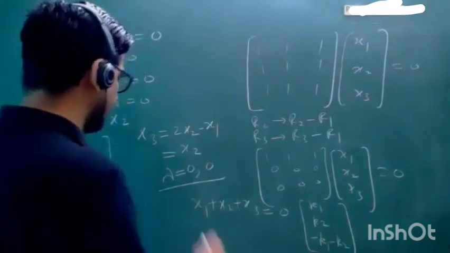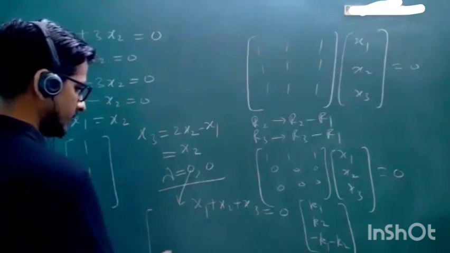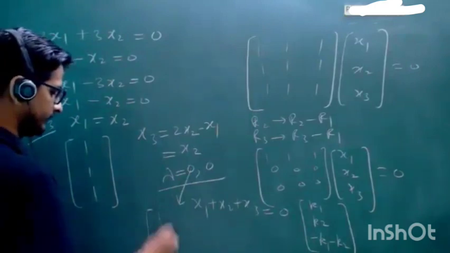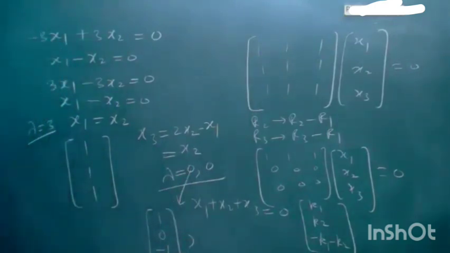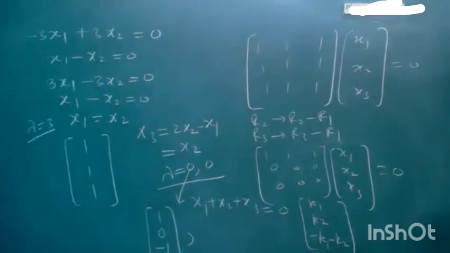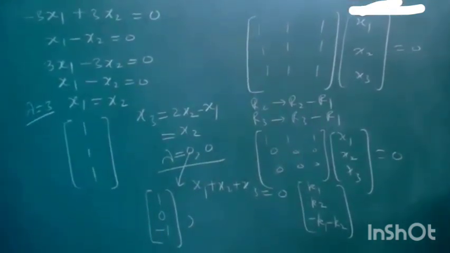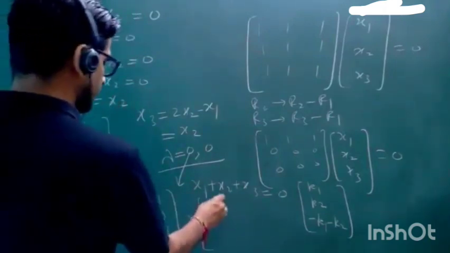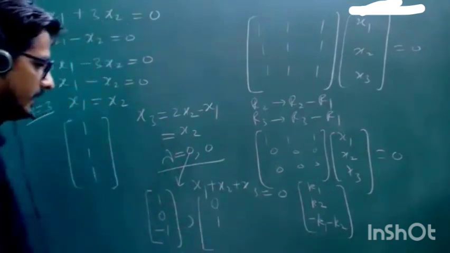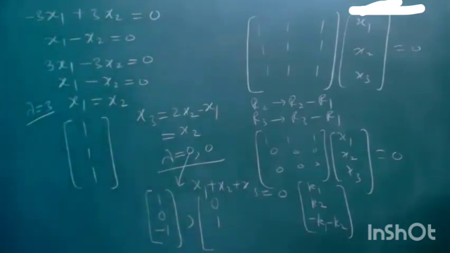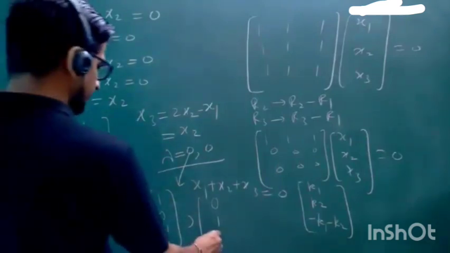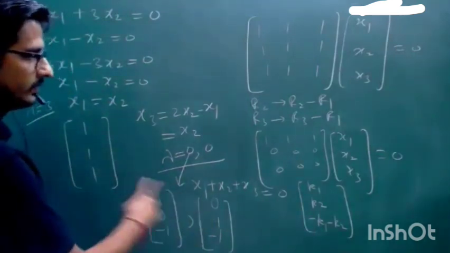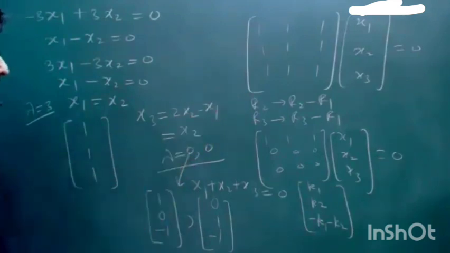So one eigenvector corresponding to 0 I can write 1, 0 and minus 1, linearly independent. And another eigenvector I will write, I will take this 0 and this 1 just to make it linearly independent. So 0, 1, and then what you will get here? Minus 1. And see, these are orthogonal also. These are perpendicular because this is a symmetric matrix.